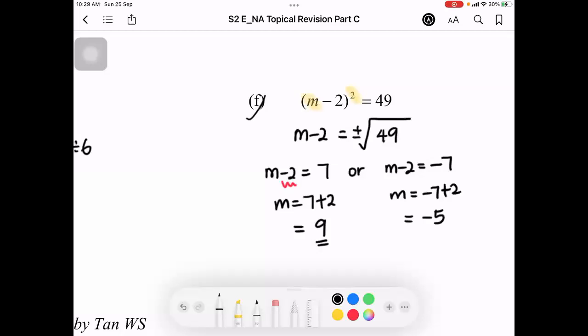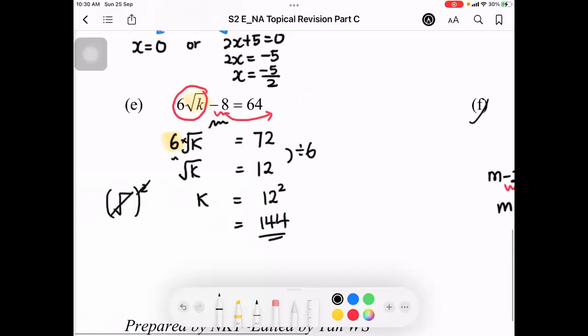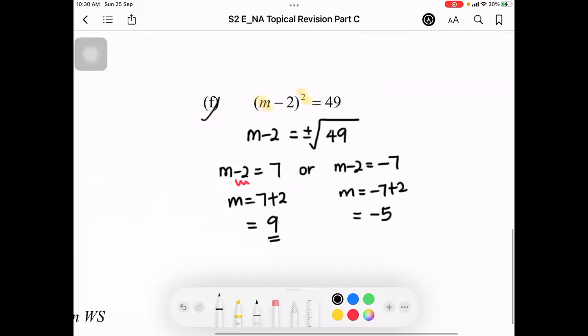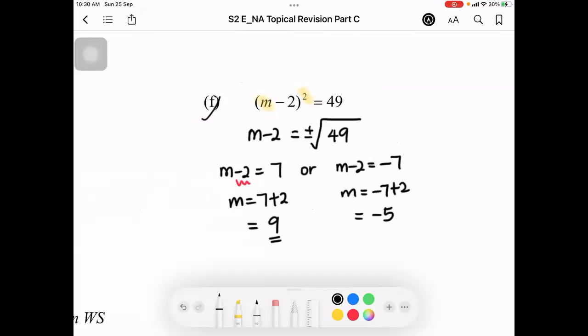Is it okay? So for these two, this type is the pair. One is a square root: you undo square root, you square. This one is the square: you undo the square, you take square root. When you take square root, you must have 2 answers. Yes? But for the 49, it can be negative 7 and positive 7, right? That's why we put negative 7 and positive 7 here. You can also put it directly, square root immediately, 7 plus or minus 7, no problem. Same. I just put the square root so that they understand where the number comes from. Okay, all right, done.